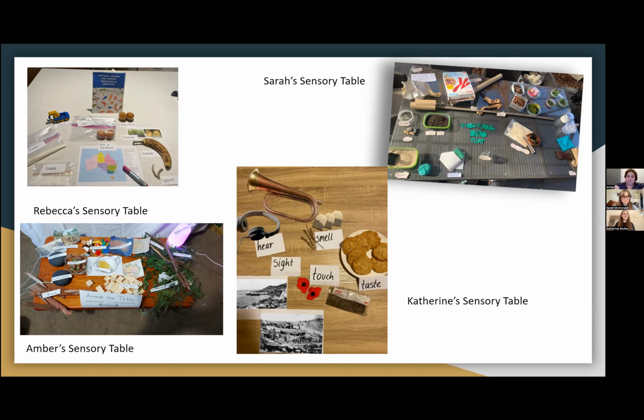Awesome. I feel like all our tables really link in with the inquiry model, where they're all play-based and kids can have the freedom to touch and feel and smell and explore all the different senses, which is really cool. And Amber, I think yours and mine are almost building upon one another's, where it starts with looking at natural versus man-made and then moves on to what a grade 6 would do with natural, human and capital resources and things.